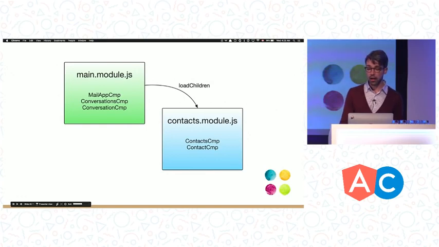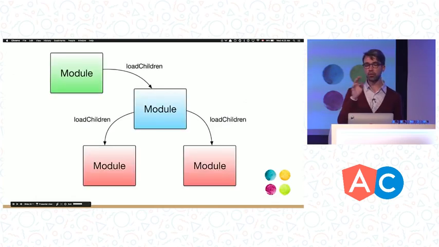Another note is that in this example, I show that we have two modules, the main module and the context module. But of course, if you have more than two, it works just the same. So the transparency remains, the property holds. It doesn't really matter how you split your application or how you load modules. You won't have to make any changes to your components. It will remain working.